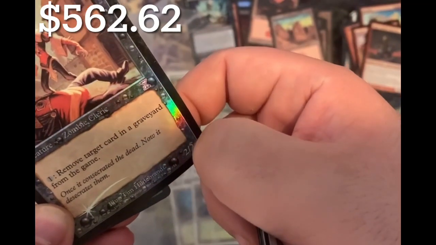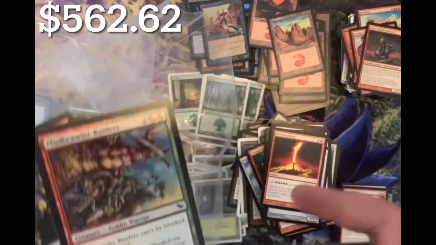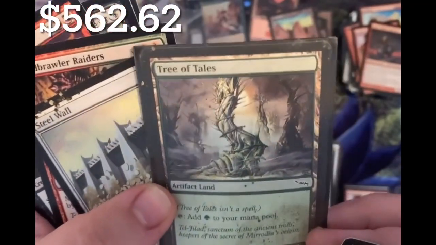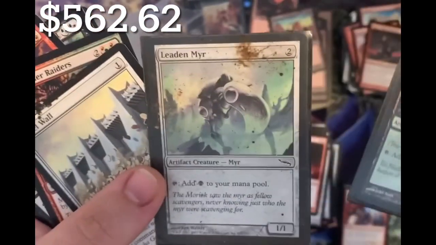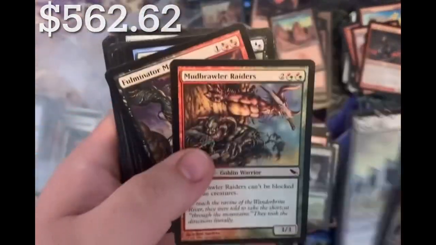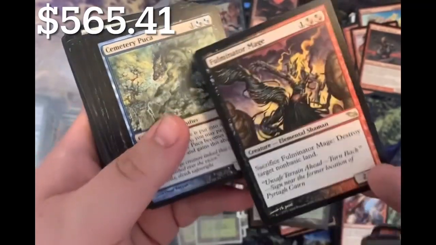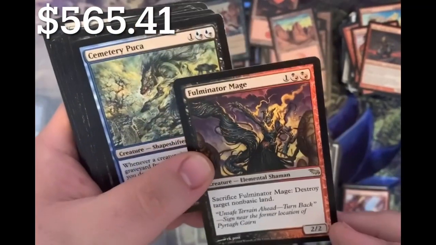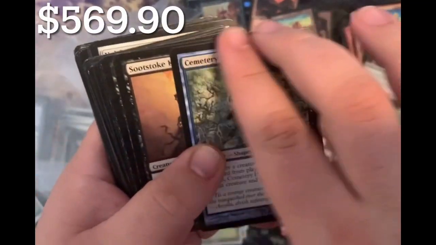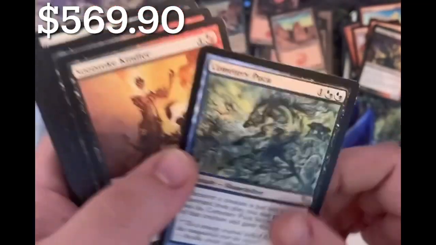Yeah, it looks like, anyway, nice foil Withered Wretch. Before it was a Withered Wretch. Tree of Tales. Yep, cool. Ooh. Jeez. Thank God for the sleeves. Ooh, Fulminator Mage. And you got it out unscathed. That's good. Cemetery Puca did not. Oh, actually. Oh, it was just the lighting. Yep, it's pretty good.